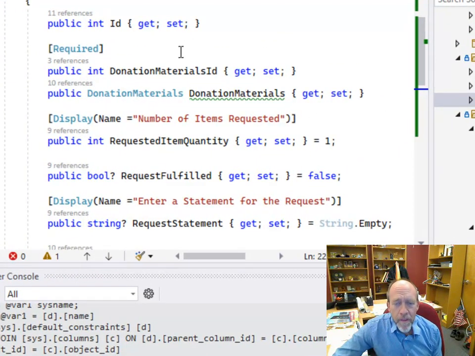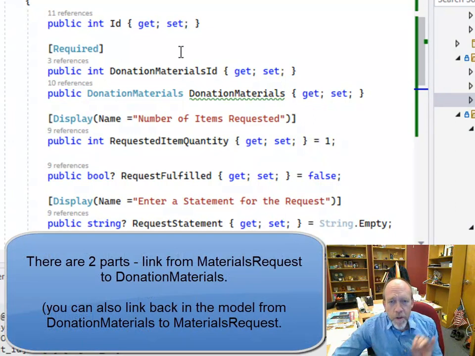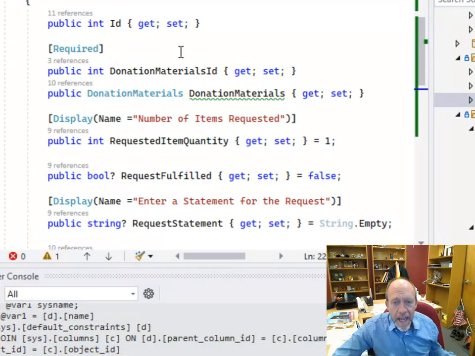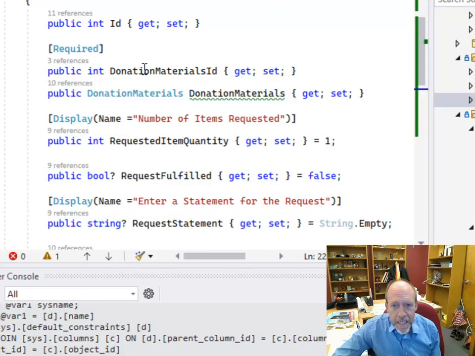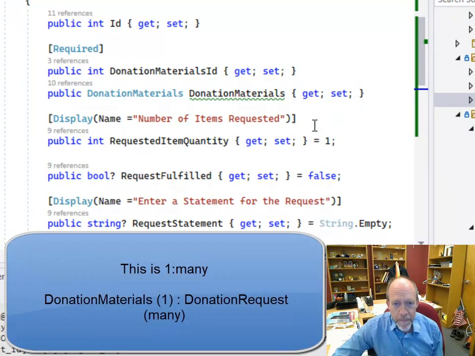The donation request is going to have one donation material that goes with the request. There are two pieces. One is the int to the donation materials ID. The other one is this public donation materials where it links over to it. And that's one of the parts you have to have to build that foreign key.